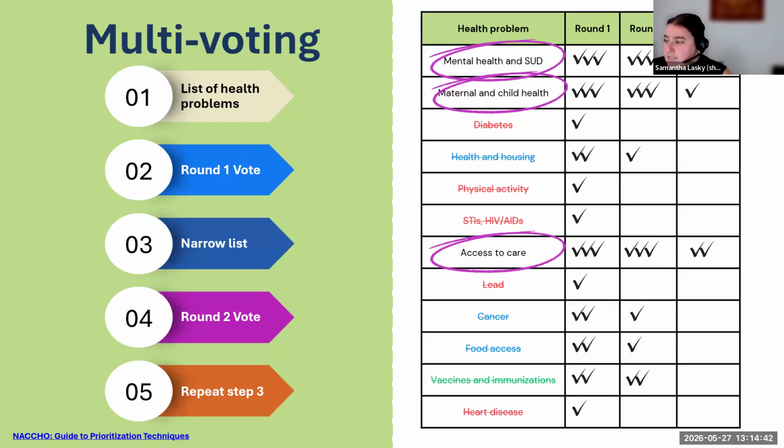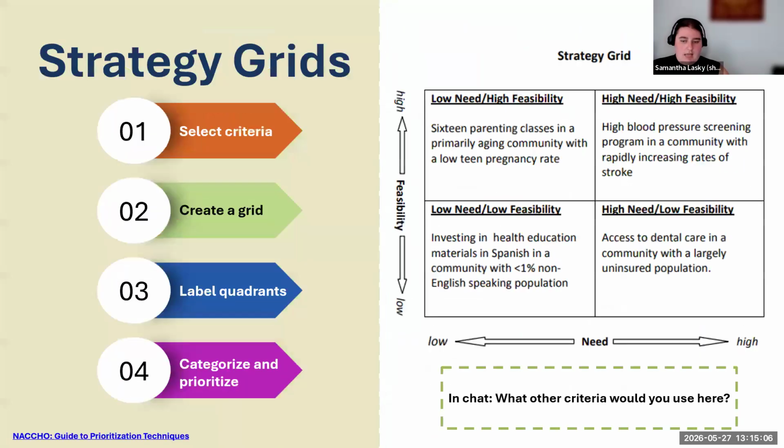And then you cross out the ones that aren't working and you go on to the next round. Then in round three, you repeat that step until the list is narrowed down to three priorities. And the color coding is for each round, where they were crossing off in the example which ones did not get the highest numbers. Next slide. Oh, one back.